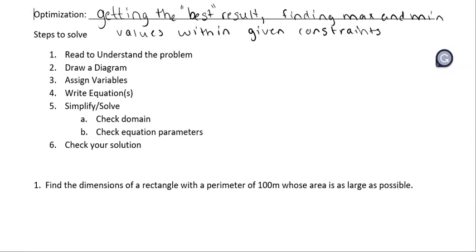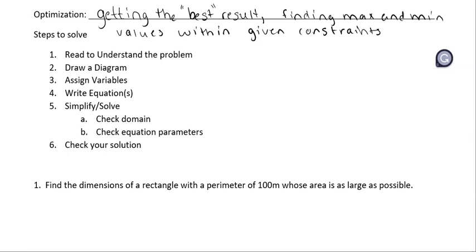So the first step is to read the question. We need to make sure that we read it. We need to make sure we understand. We need to make sure that we know the situation that we're dealing with, what we're looking for, and the different information that we've been given. If you can draw a diagram, it's helpful to draw a diagram, I think, because it helps to visualize and relate the information together. Sometimes from the diagram, we can see what formula we need, or we can see different ways different pieces of information are related.